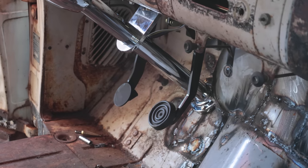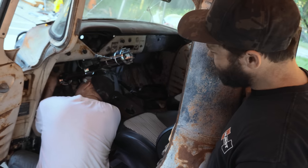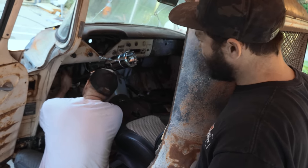Man, that clutch lever sure came out nice. It did. The shifter housing turned out really nice. Just fence post right there, brother.